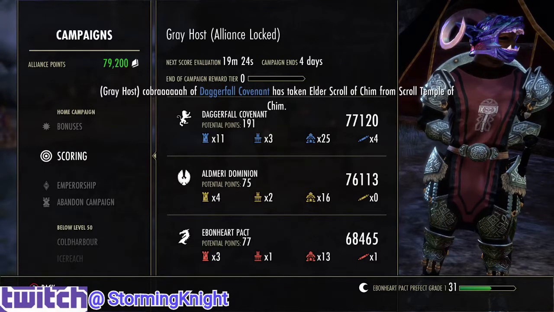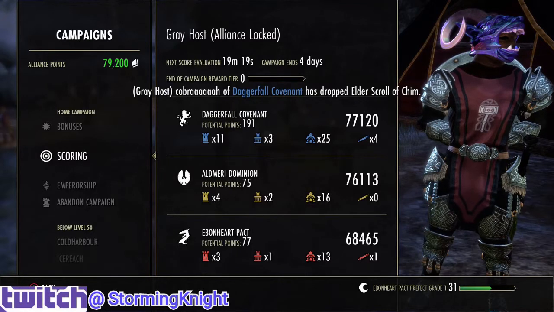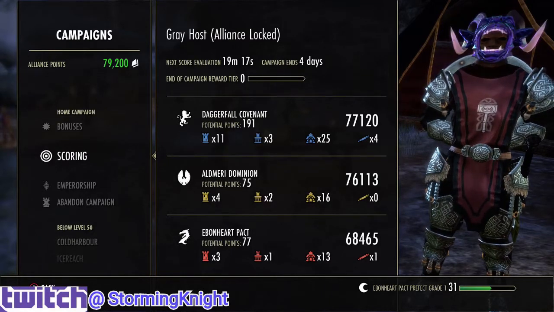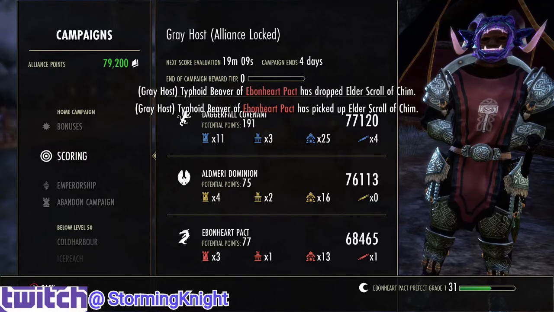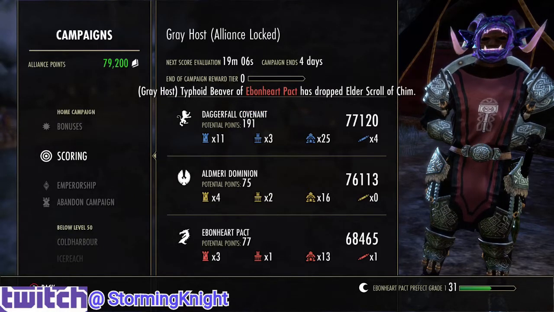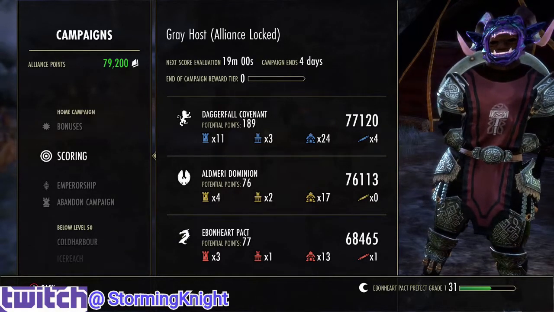When you come on down, you can see the 3 alliances, how many potential points they're going to be gaining at the end of the score evaluation, and who's currently in the lead from this whole month's campaign. It will tell you what they currently own, like Daggerfall owns 11 keeps, 3 outposts, and 25 resources with 4 scrolls. AD has no scrolls, and EP has 1 scroll.